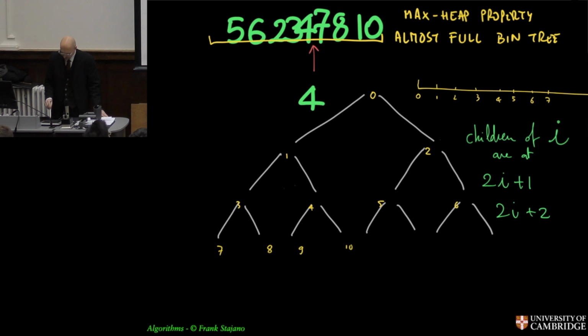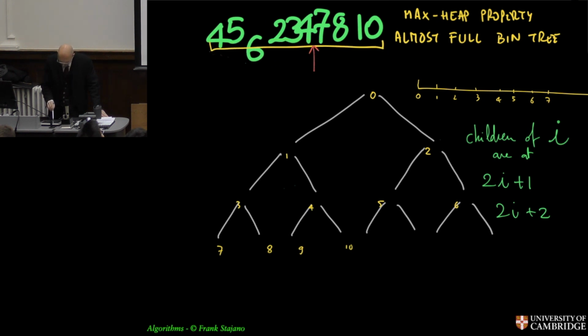Then this thing moves here, and all I have to do is put this here and make it go down to where it should be, because this one has two children that are bigger, so it should actually go where the 6 was, which was over here. So this one should take the place of the 6. And then the 4, which is now here, should see, what about my other two children? I lost count of where they are, but if there's anything bigger than a 4, and I don't think there is, then it should go further down. But because there isn't, it's fine where it is. And so this is now a heap, and I'm great, and I can just do the next position, extract the 6, and put it there.